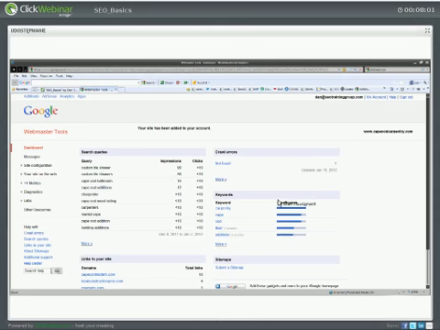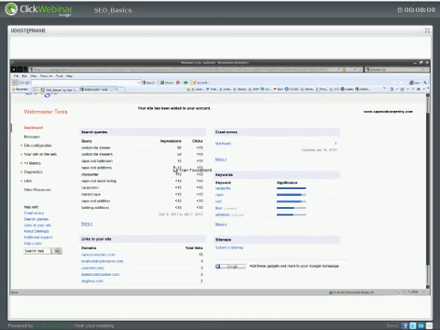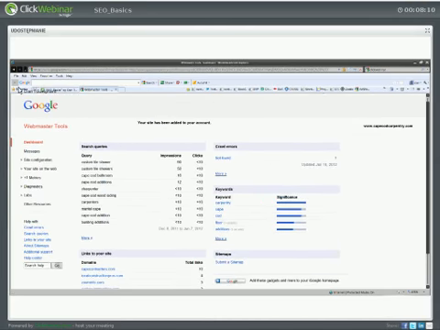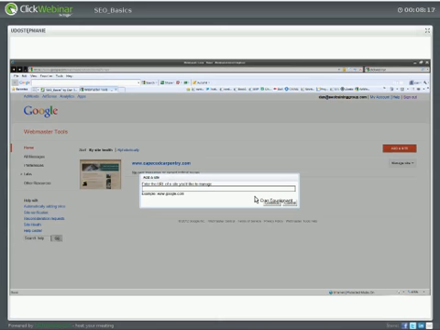Once I create his site, it goes in and it's going to be asked to be verified. I just realized that I did this earlier, so I'm going to add another site just to show how it works. I'll add one of Pam's sites so you can see the steps.